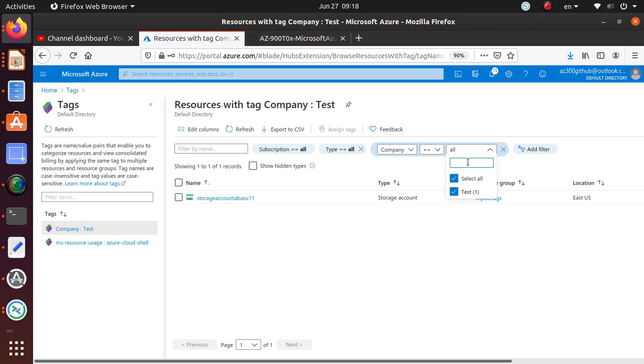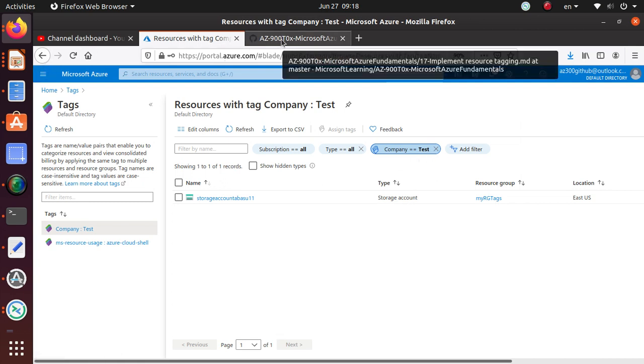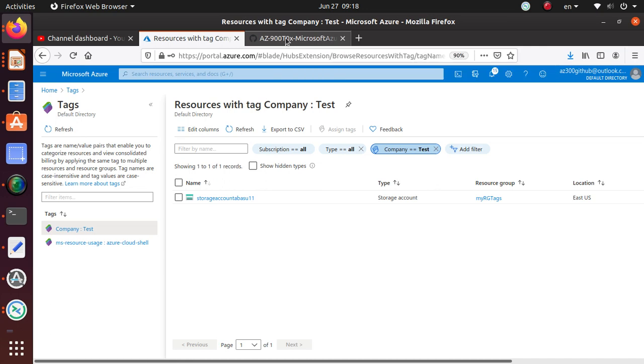Now you can search and say I'm only interested in the test company. What's going to happen is this will return only the resources where you have a particular tag in place. Okay, so that's how you can use tags to group and filter your individual resources.